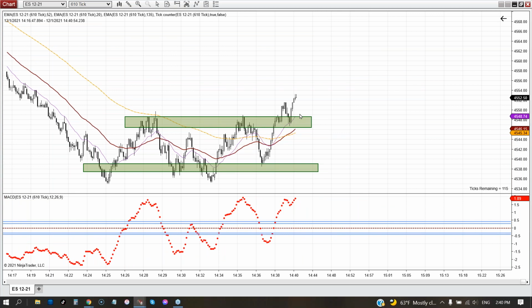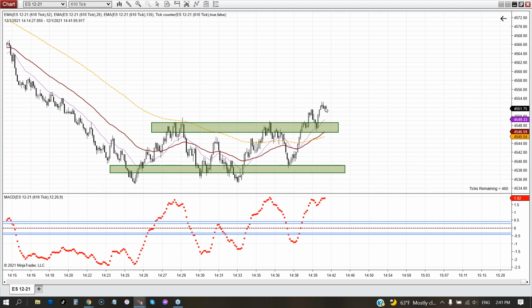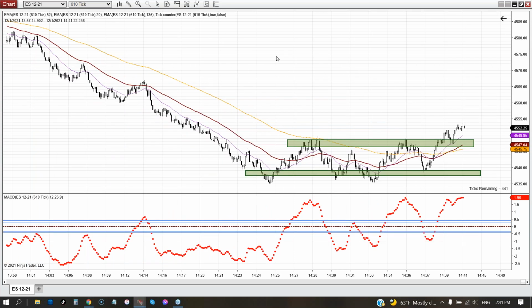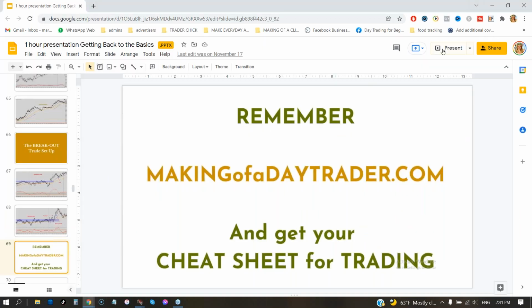Because I don't like to use a lot of indicators, I don't use the volume indicator because the volume indicator is lagging. But if I use a tick chart, each bar has 610 ticks. It means it's showing me that there are 610 transactions in the moment. And when it's moving as fast as it is, it means there's a lot of volatility. It's going to be really good movement. And that is really, really important to see and understand. Okay, guys? So this is what my chart looks like, and that's all I need, just this one chart.